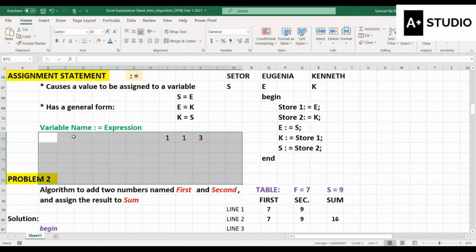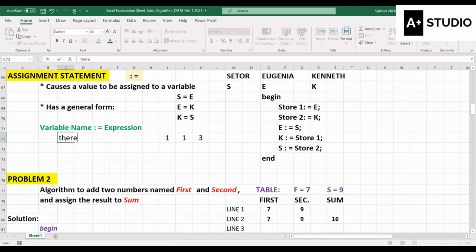Okay, the problem we have is saying that let's say there are three variables. We are calling them sector, Eugenia, and then Kenneth. Okay, then the problem says that assign, or give. Let's not say assign.